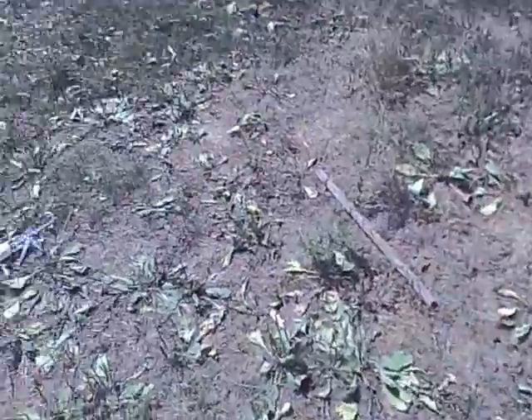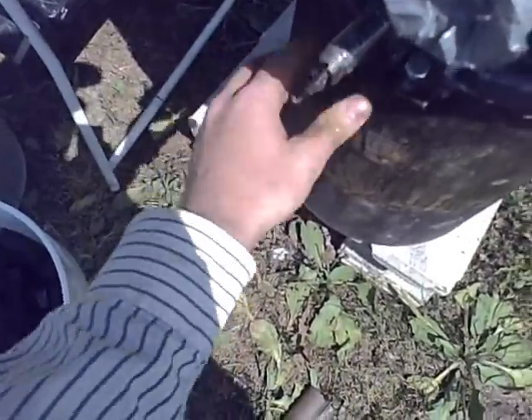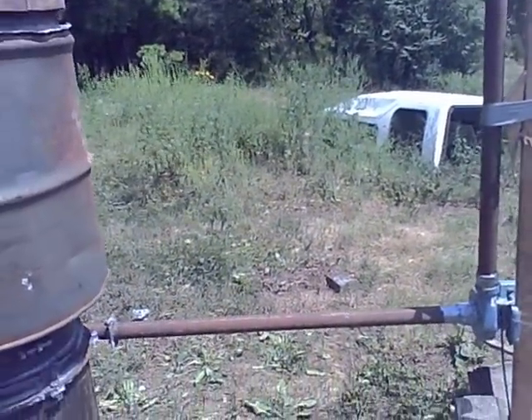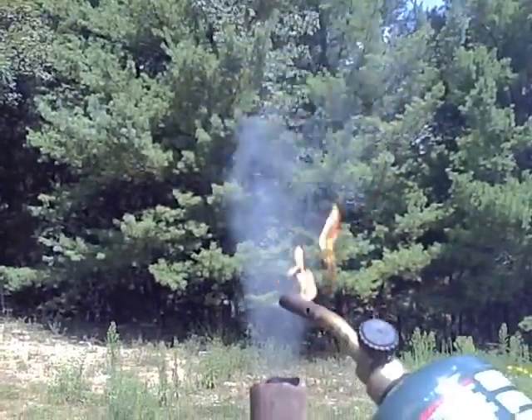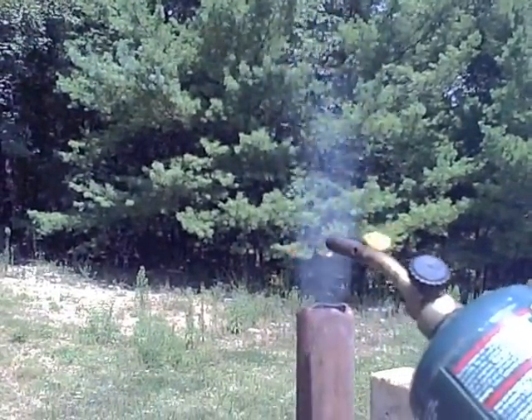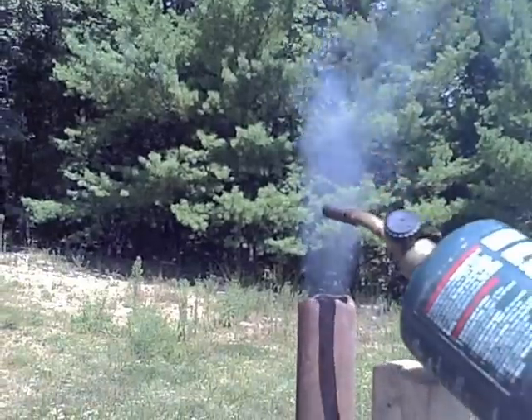I'm going to shut the lid. I hear the note of the blower changing a little bit. I'm going to open the air valve here — just going to open it all the way. I'm not sure if this screwing mechanism I've got is worth the trouble. Eventually we should be able to look in there and see some fire. We've still got some smoke in the gas, but a lot of it's wood gas. Blew my flame out.